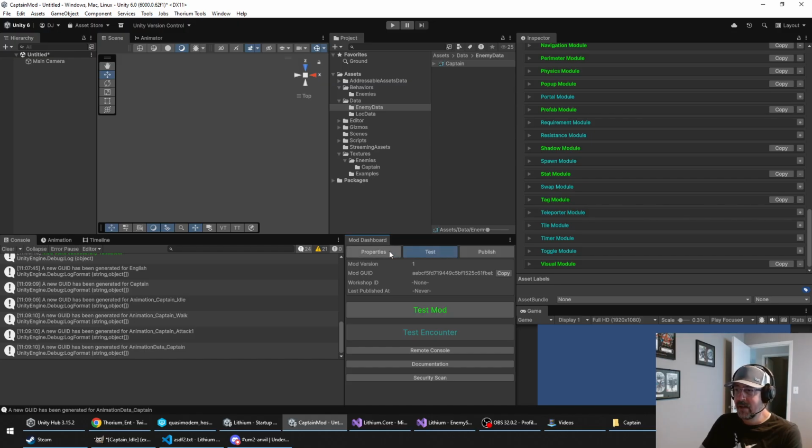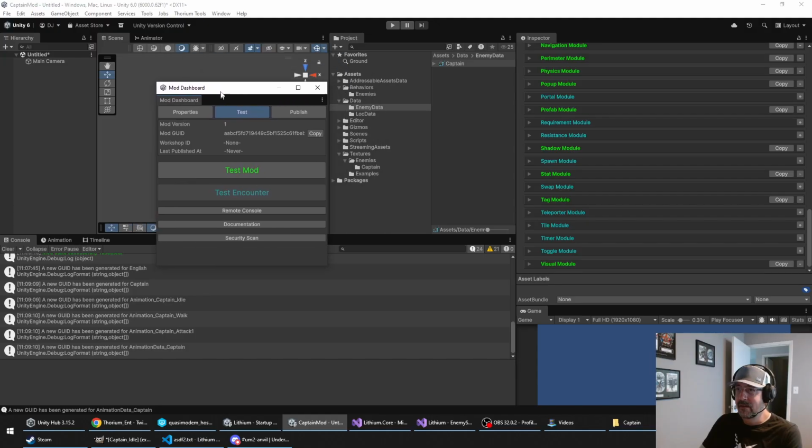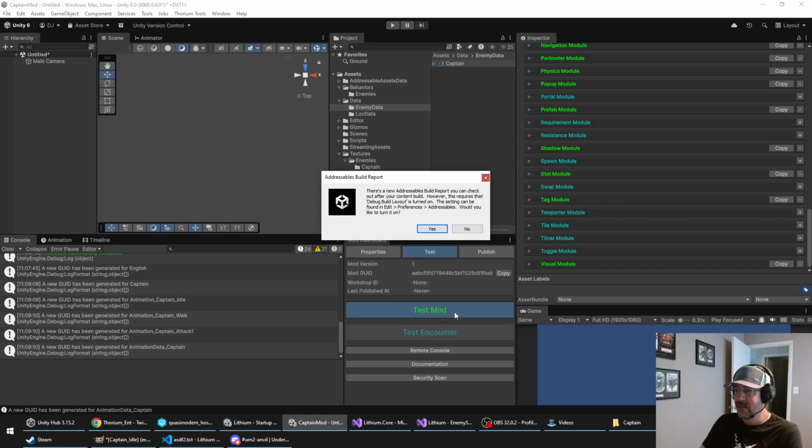Okay, so to test your mod, always keep this mod dashboard up. When you first open your mod project, it's going to be undocked, just floating around. You're going to want to dock it somewhere very handy so you can always have access to specifically this big green test mod button. So let's see what happens.